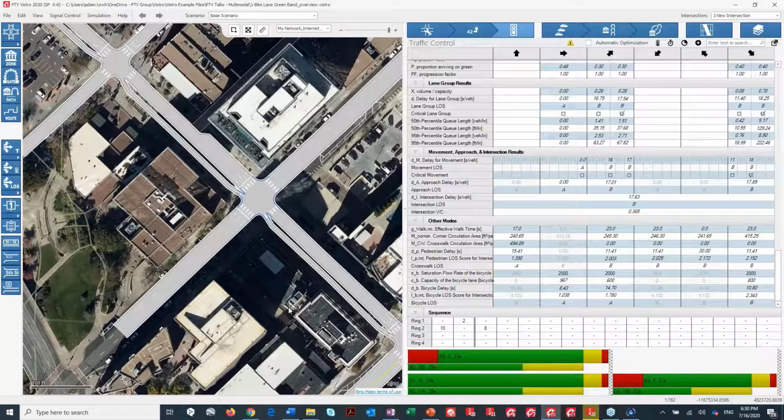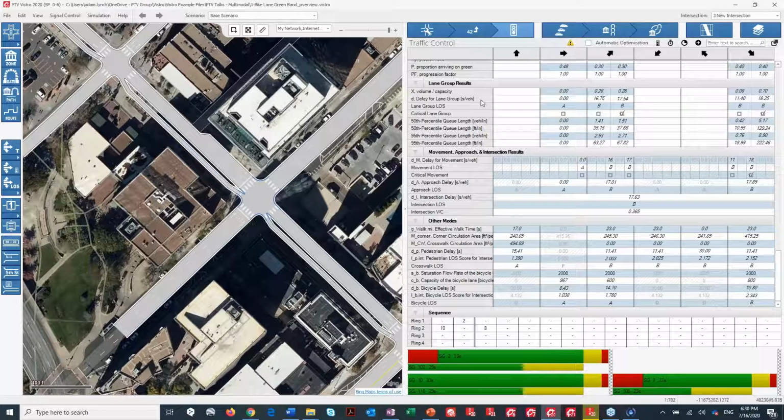Those vehicles aren't going to be forming diamonds when they queue or be as close together, and the vehicle lengths would be longer than what a bicycle length would be. So you would get some results that you probably wouldn't want if you tried to optimize the cycle track.